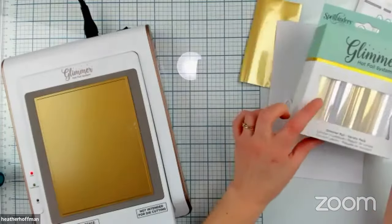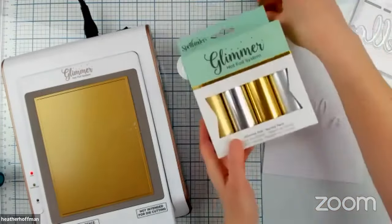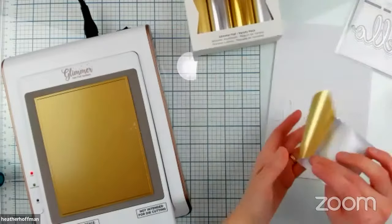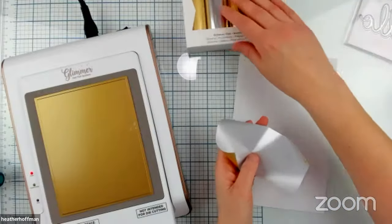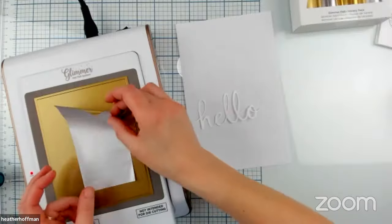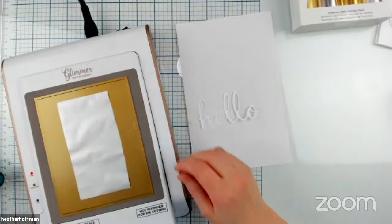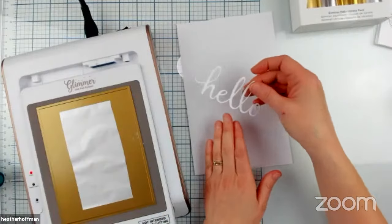I'm going to use some matte gold hot foil that I have. I'm just trying to switch between different foils today. Last week, I kept it fairly consistent because I wanted to show you a little bit of how it worked. So here is the process for doing that. On the solid foil plate, I'm going to loosen this real quick. It's all heated. My timer went off already and everything.